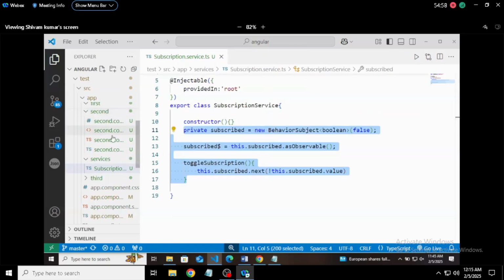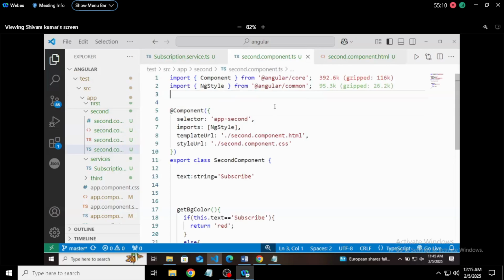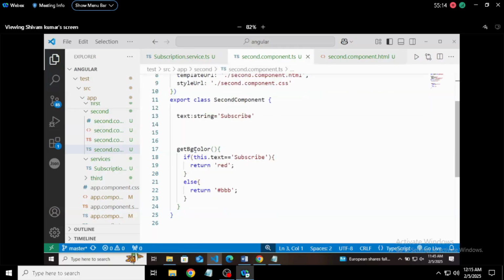I'll go to the second component TS and HTML. These two things I will change. So the first thing that we need to change here in the second component. The first component is going to synchronize with it. So at first, let me remove all these things because we are not using these now.